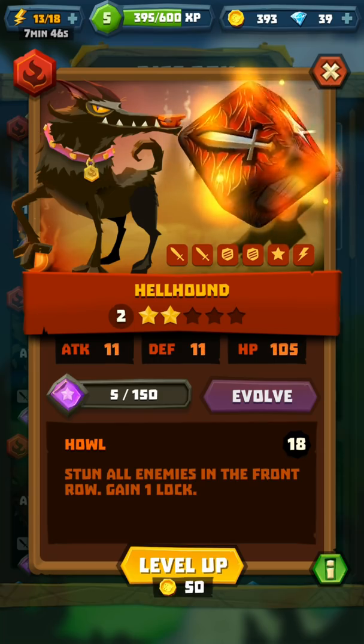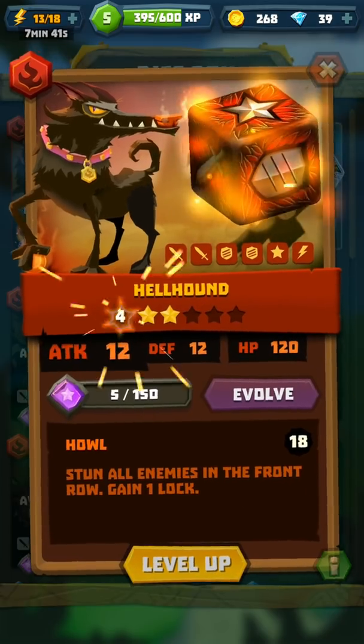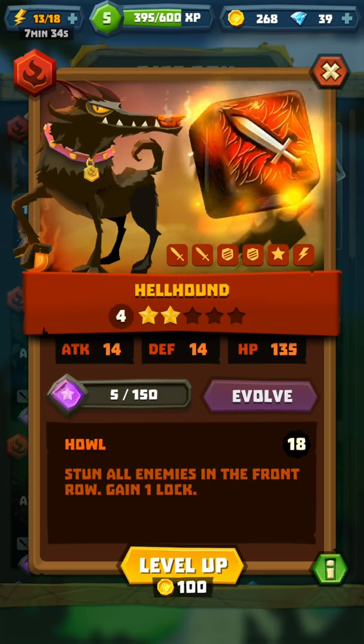This one I believe is only level 1, so let's go level it up to level 2. Now it's gonna be a level 3 Hellhound, and I do believe we can level it all the way up to level 4 as well. There you go. So as you guys can see, it has an attack stat, it has a defense stat, and it has an HP stat.